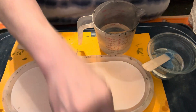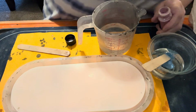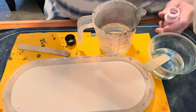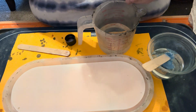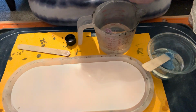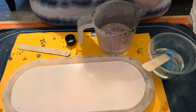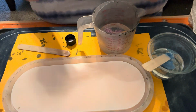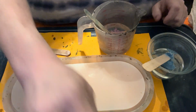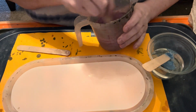So we're gonna do some blue and lilac. This tray takes 10 ounces, so I'd make up 10, split it 5 and 5. We're gonna mix in the color now.